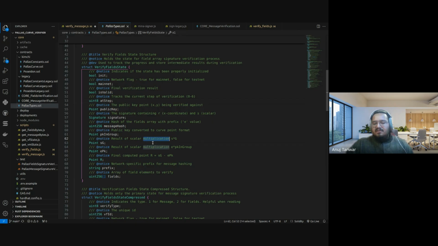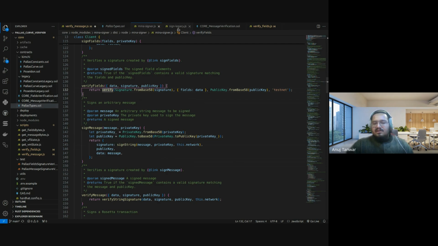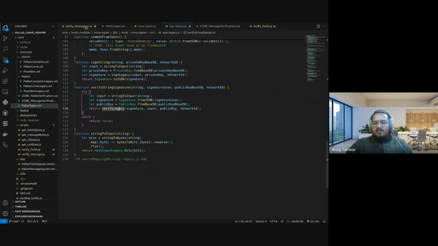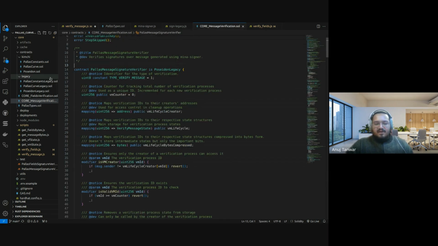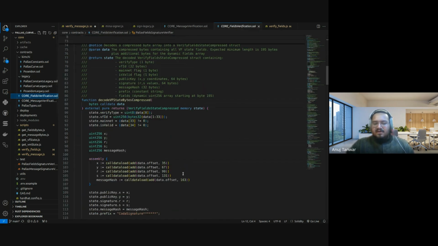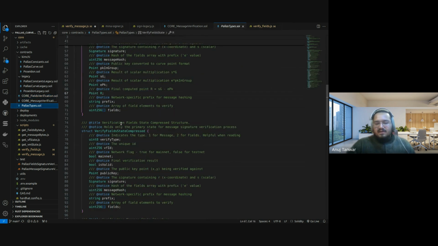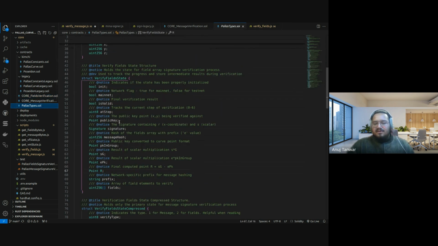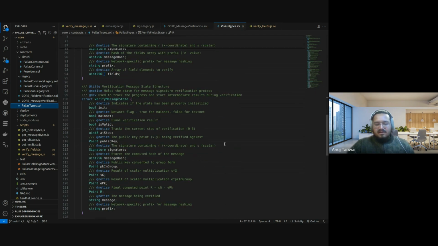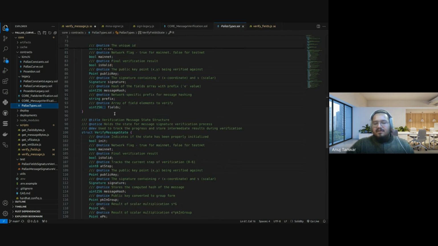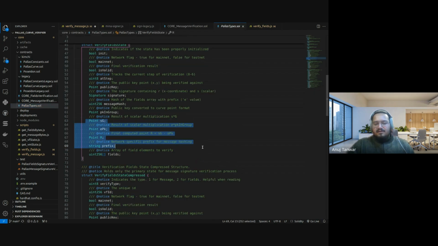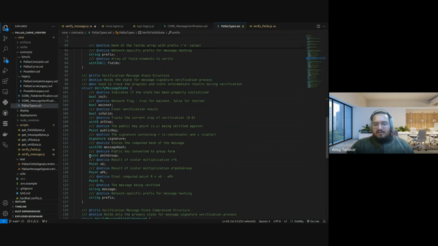The result of multiplication, your EP, your multiple R values, these intermediate values that you see on Mina signer are the same values that we have on chain, so that people can verify what were the intermediate values for calling these functions. It's the same for messages and fields. We have the intermediate values for fields, and you have that for messages as well.